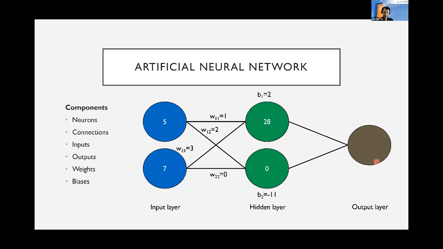finally, we will want to compute the score at the output layer. How we're going to do that is, once again, based on the weights and the biases. Suppose that the weight of this connector is 0.3, the weight of this connector is 0.5, and the bias is 0 over here. Then this value is just going to be 28 multiplied by 0.3 plus 0 multiplied by 0.5 plus 0. That works out to be 8.4. And this is how the image classification machine is going to convert your series of numbers into a score at the end.